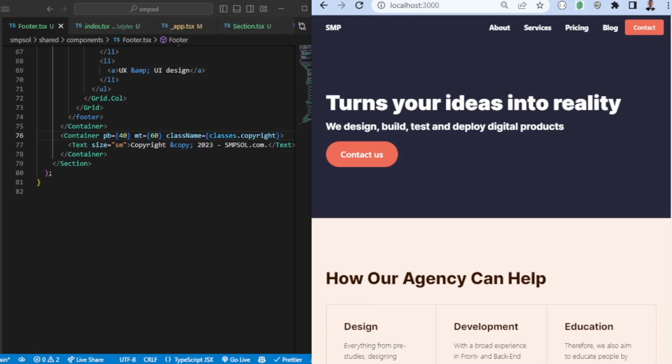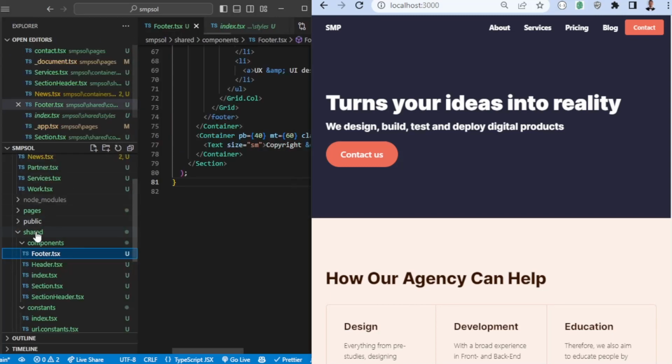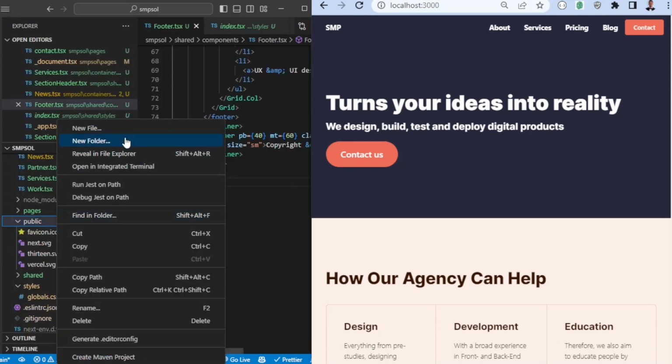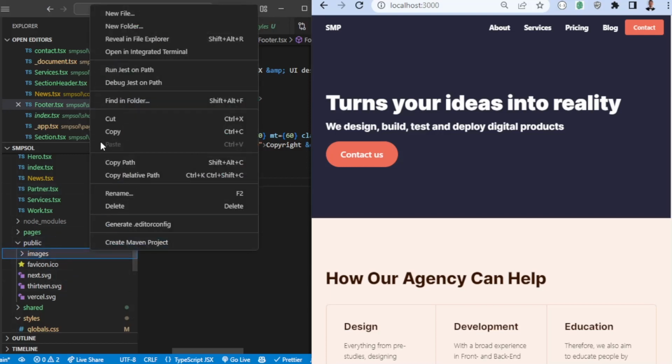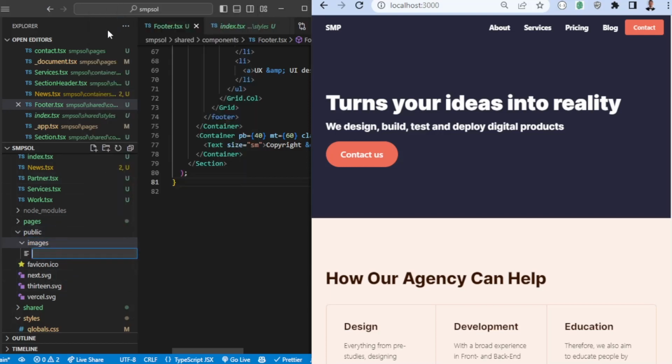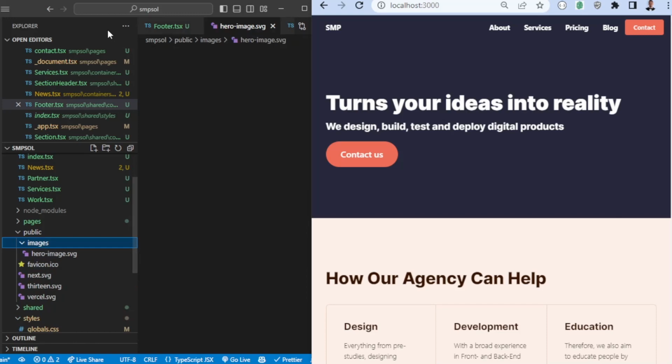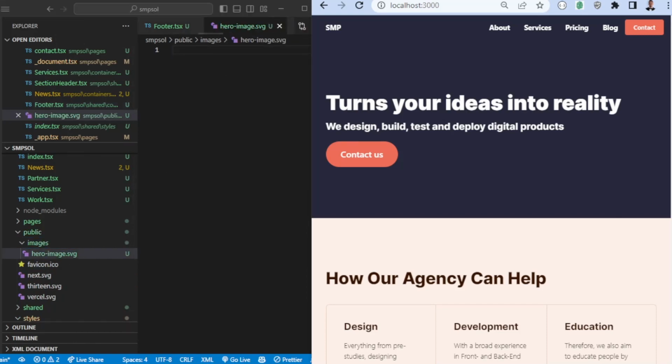So what we can do is we can just have an image here. We're going to copy an image as a PNG, and we're going to save it. And keep in mind that in this case, we do not want the user to be able to insert the images. So we're going to insert it manually from here and not have it from the CMS. So here in this case, this is going to be the hero image.svg. We're adding the hero image. Sorry, it is going to be a PNG really.